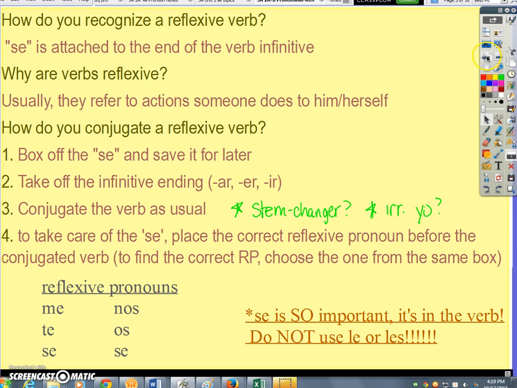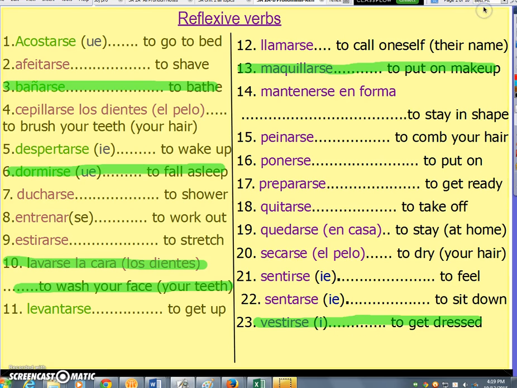And on the front of your pink sheet, we had a list of 23 verbs where the actions are mostly done to oneself. There are some that are mental states, for example, number 21, to feel, and it used to throw some people off because they thought it had to be to feel oneself, but that wasn't the case, and we'll find out why. Because sometimes verbs are reflexive just because they deal with mental or emotional states.